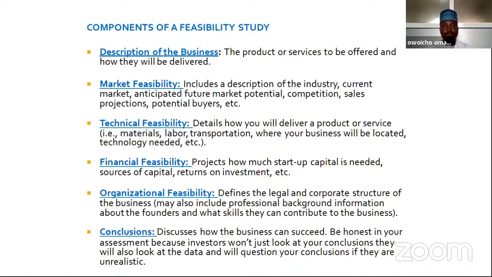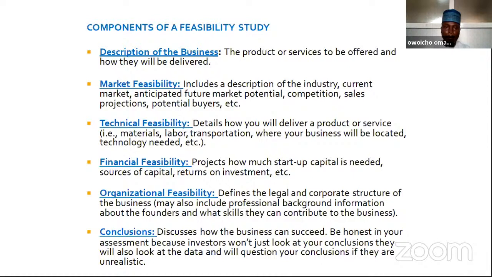The first one, description of the business. Just describe the idea. What product are you going to sell? What product do you want to sell to people? The business about this, about that, selling of phones. We want to sell phones to a social community. That's all. Number two, three, four, and five is what I refer to there as the 4M.